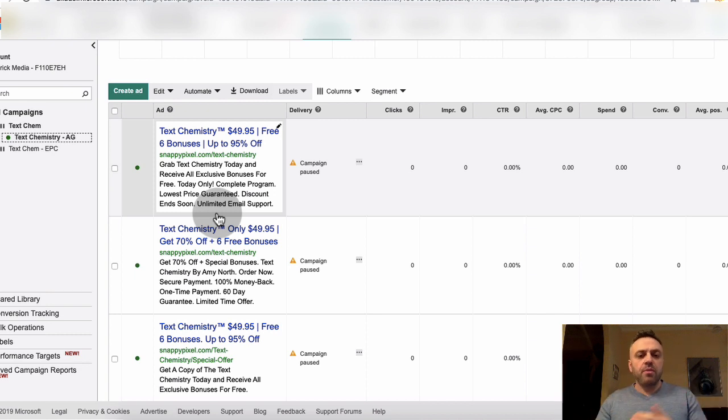So if maybe your site sells mattresses or something like that, you might have an ad group that talks about certain keywords related to that mattress being soft, and you can have a separate landing page that talks about the benefits of the mattress being soft.